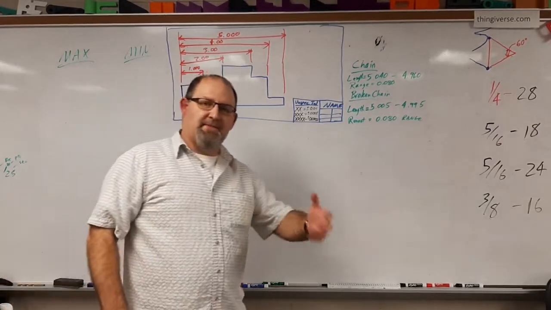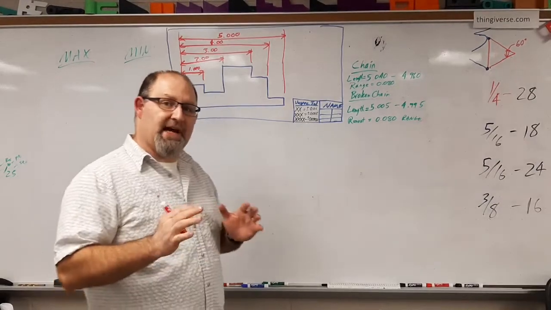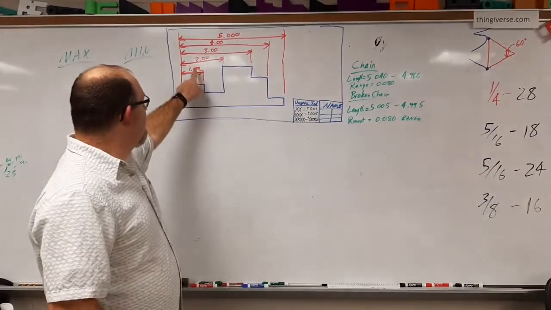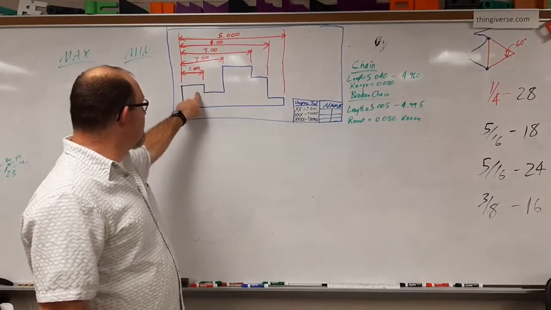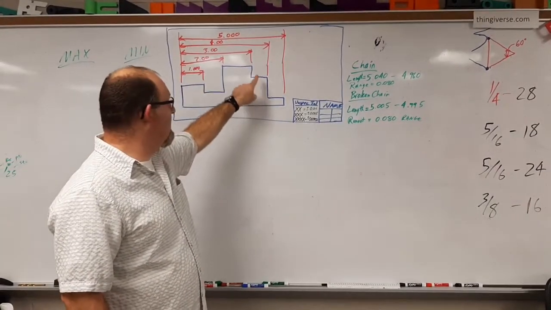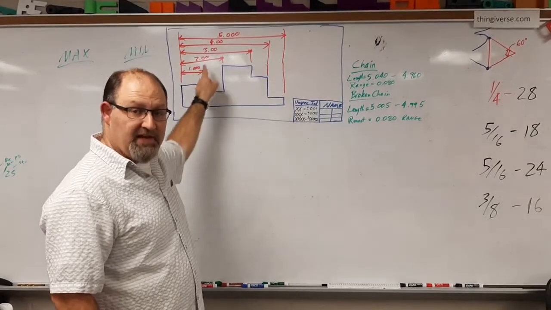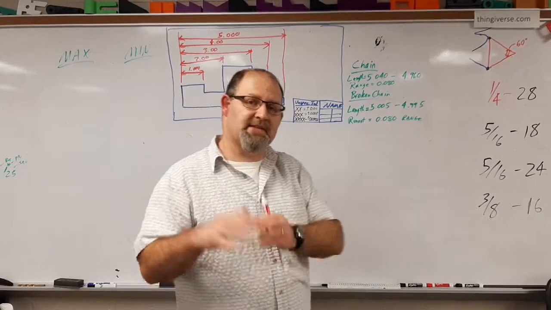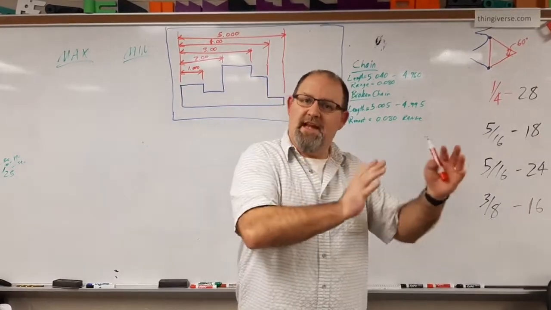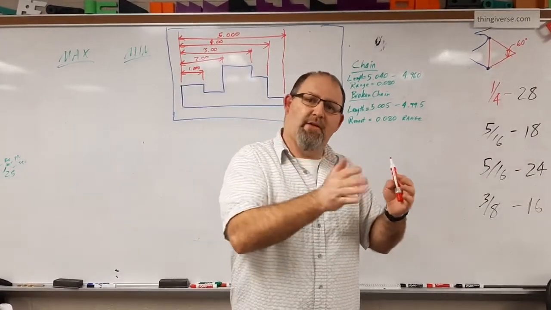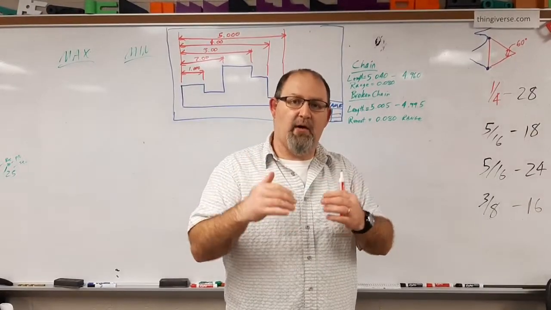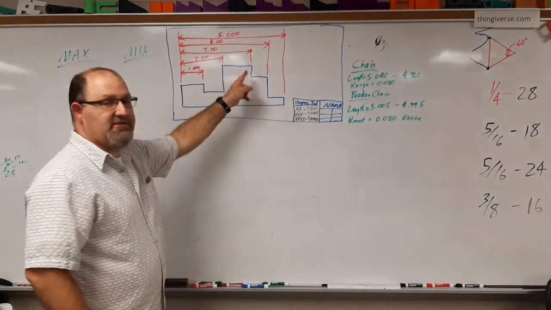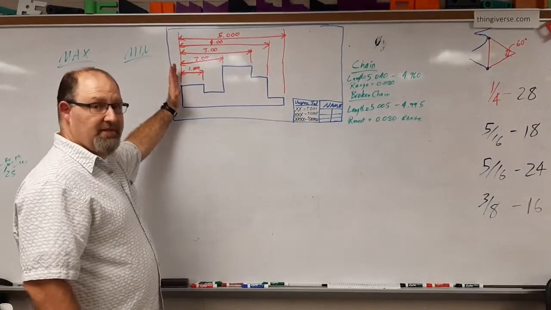Okay? In this particular case, it's going to be a tighter tolerance than the 2 previous ones, even though the decimals are still the same. So for the first step, it was 3 place, 2 place, 2 place, 2 place, 3 place. Okay, so we've kept those in line, but now they're not accumulating tolerances. So one dimension to the next, to the next, to the next, we don't have those tolerances adding up or accumulating one on top of the other. The reason is because each of these edges are now standalone points from this datum.